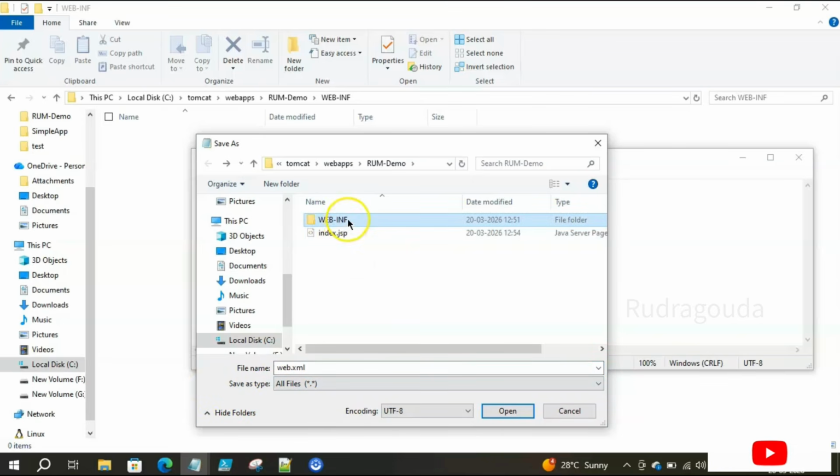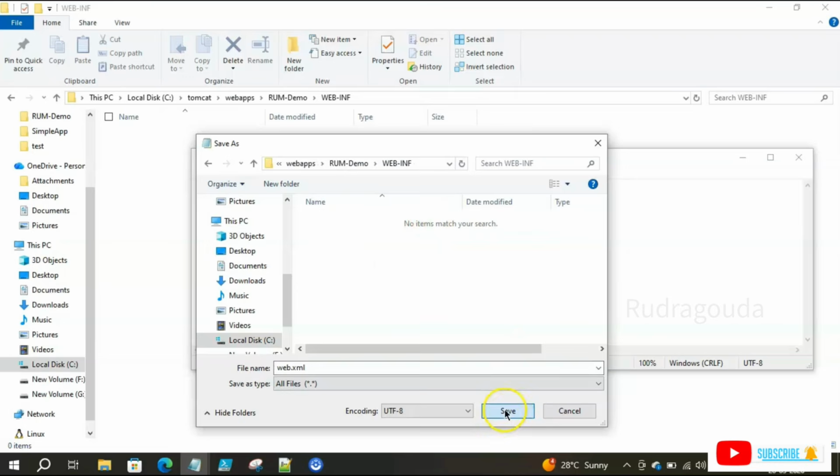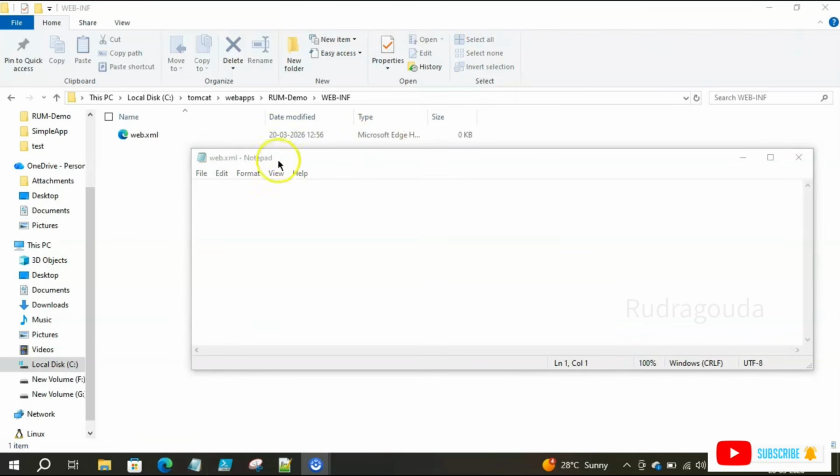This file should be stored inside this particular folder, and I'll click on save. Now I can see inside the rum demo we have the WEB-INF folder, and inside that the web.xml file is created. But what content do we need to give here, like we gave in index.jsp? Here also we need to provide a few pieces of information with respect to the XML file.